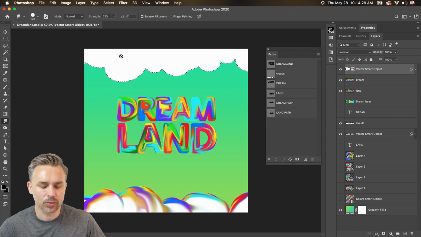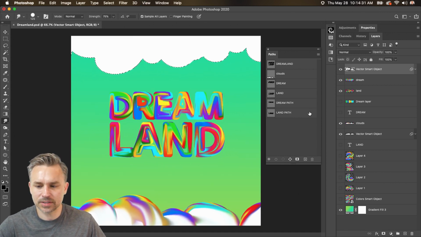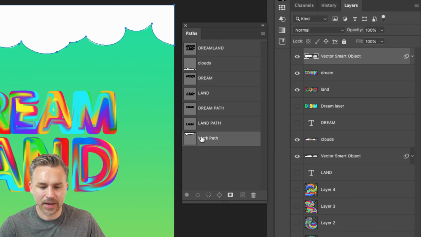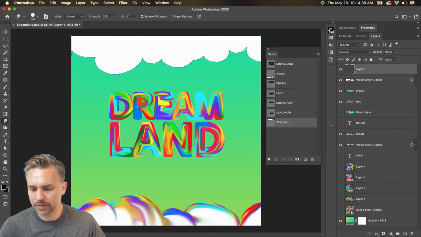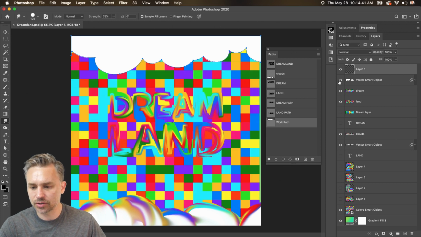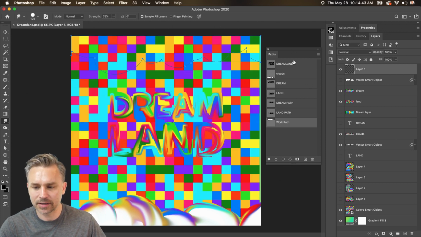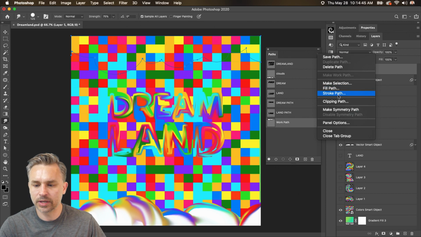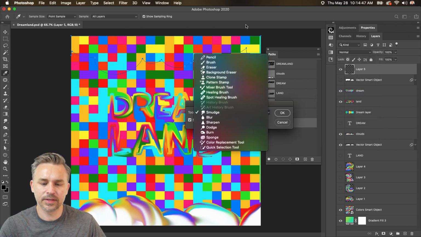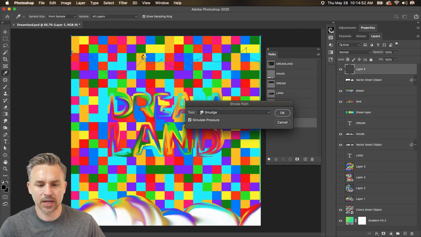Whatever you create, just turn it into a selection. With that selection, you then turn it into a path. Bam. And then from that path on a new layer, bop. Making sure the right backgrounds are added. But from that path, we can stroke it with any one of these tools. So I've only done the beginning of it for you. Smudge, okay.